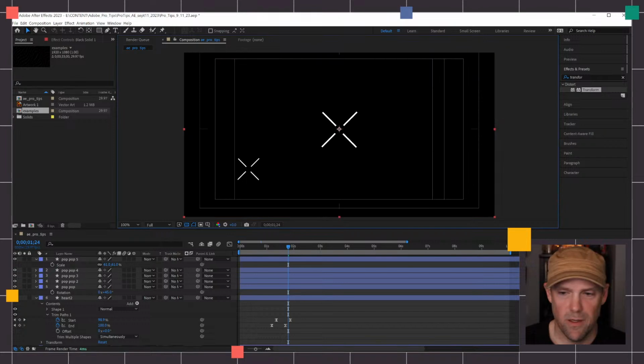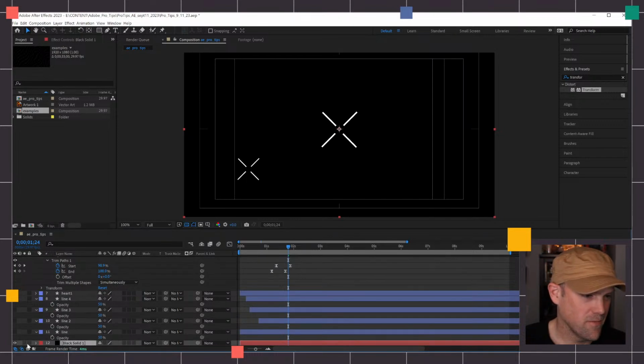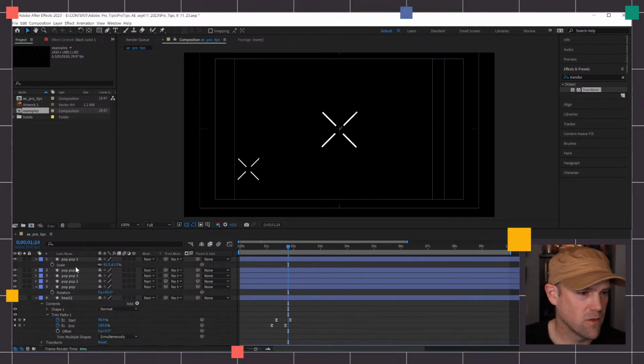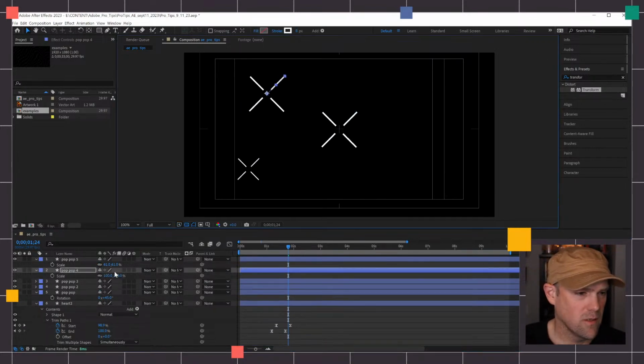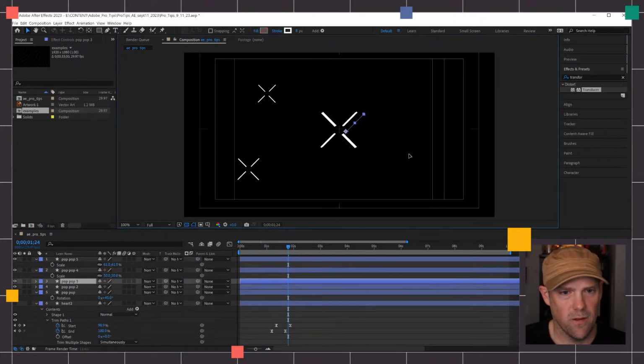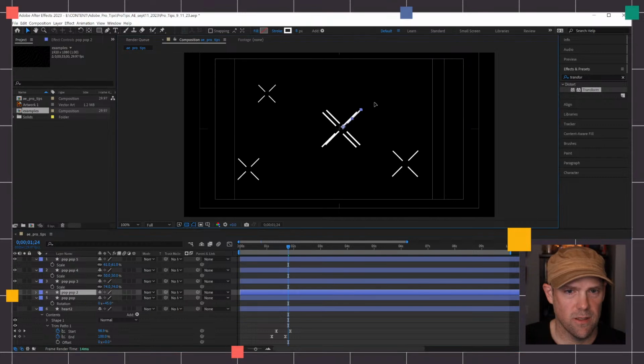Oops, let me lock my layer, which I originally had locked for that purpose. There we go. All right, so back to this, we can grab these, scale these down. You could scale them up as well. I kind of don't want to do that.